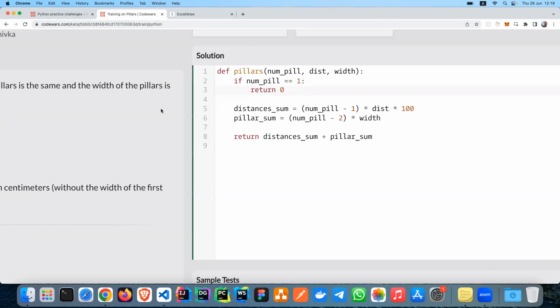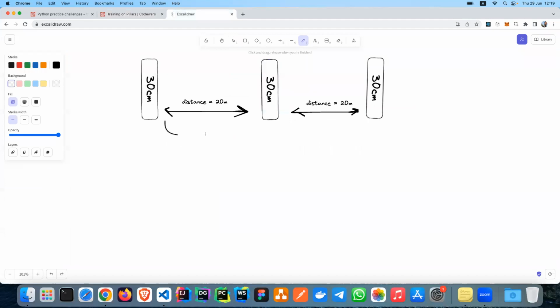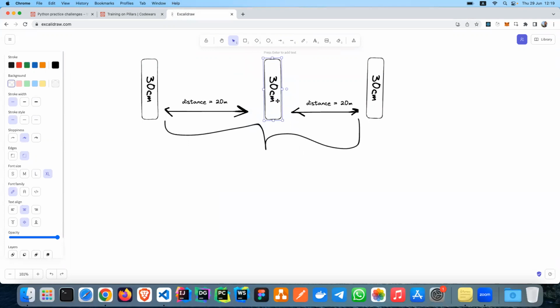Is the idea clear why we did it? Okay. Murat? I need to calculate the distance between first and last pillar, right? This one, okay? First, let's calculate how much space each pillar will take.